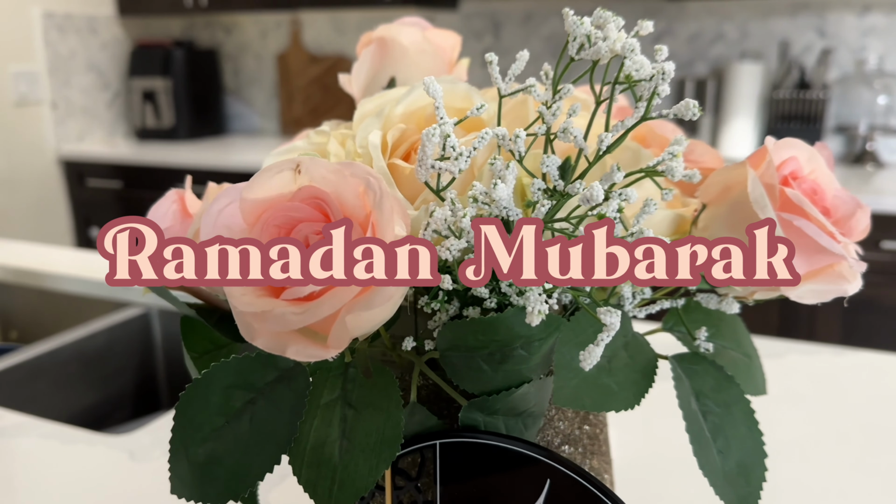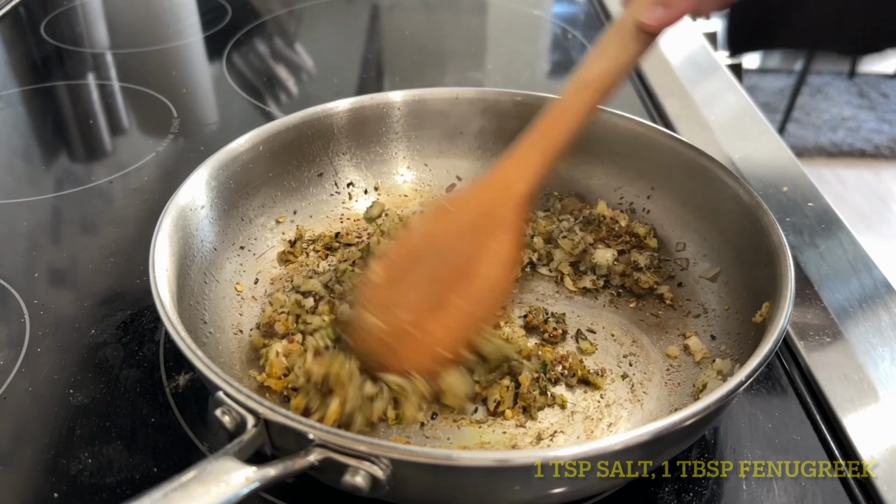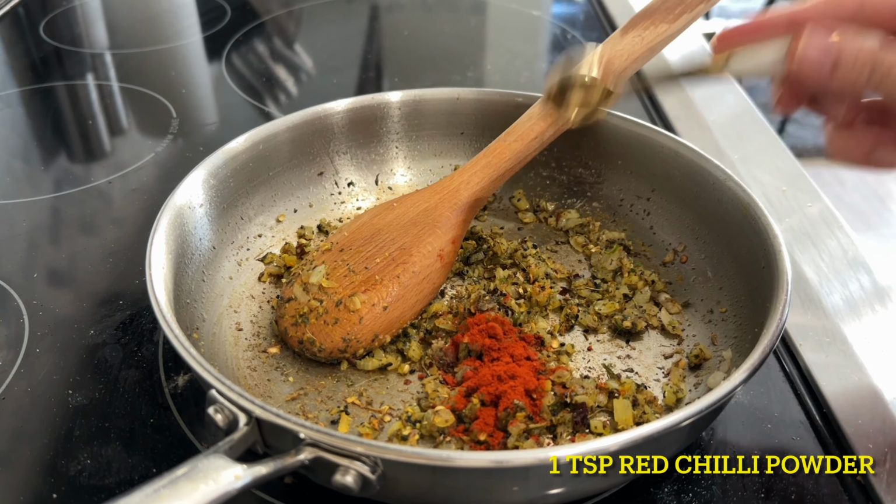So it was actually my first time making samosas completely from scratch. I have made them in the past with the ready-made sheets before, but not with homemade dough. So that was a first for me, and alhamdulillah, they came out so yummy. Everybody loved it in the iftar. So this recipe is a definite must try. You guys have to try it. I'm sure you will impress all of your guests.